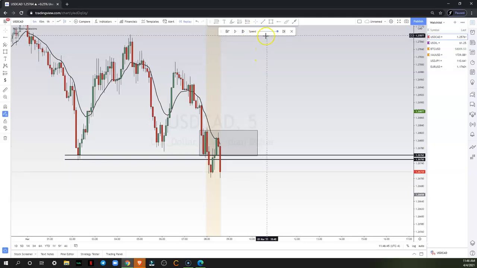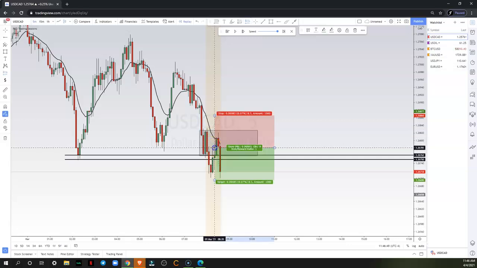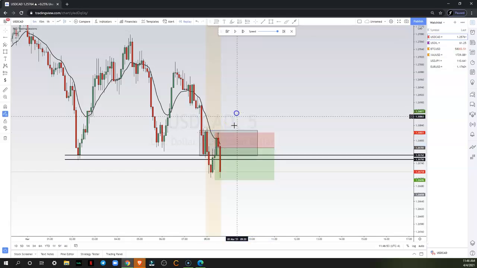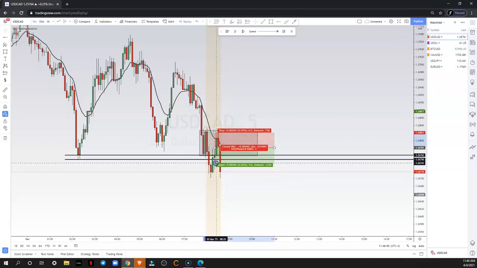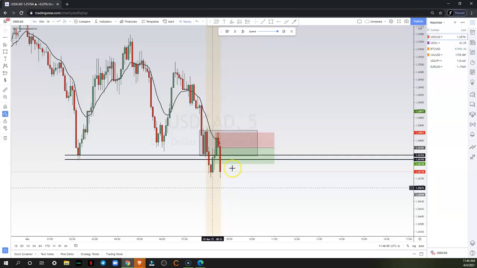Okay, boom, we're getting in right there. We always wait until it breaks the low of candles when we're trying to get in for a sell. So this is where we'll be at. And we will aim for our 1-to-1, and then you can leave a runner if you want to. Boom, one candle got hit, and we're good.